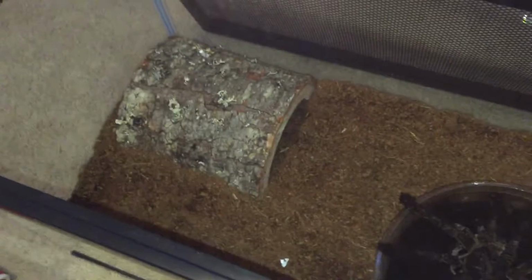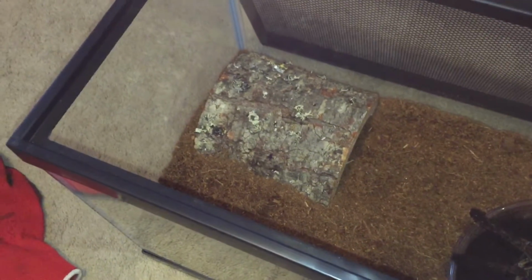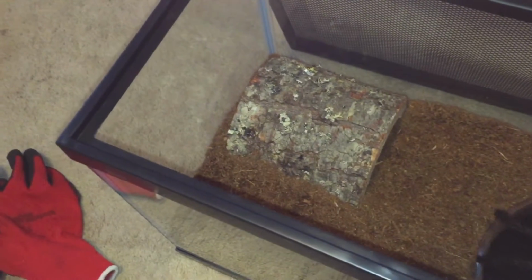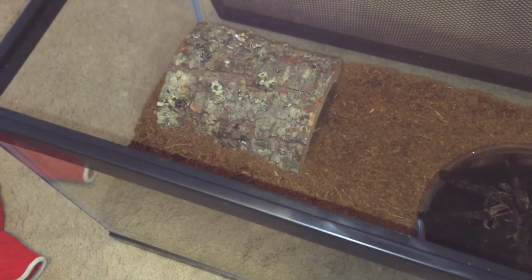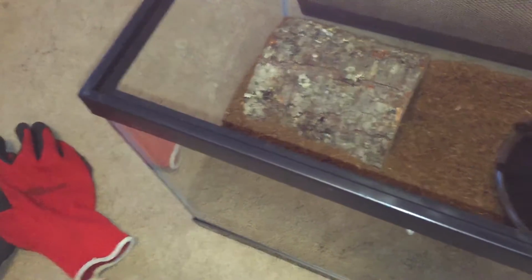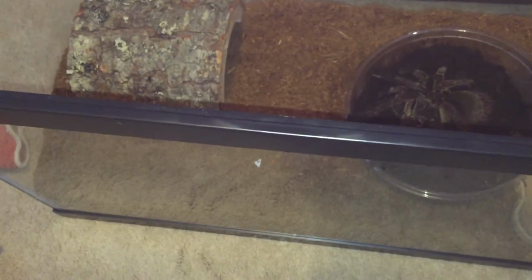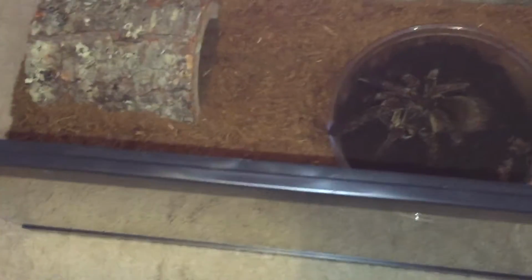Let's see if I put it there. Yeah. Alright. I'm gonna try to lean the bull over and let her crawl out. Come on, sweetheart. I really don't want to hurt her, or myself. Come on. Man, there's a lot of big hairs. I hope she's not a hair flicker. Come on, sweetheart.